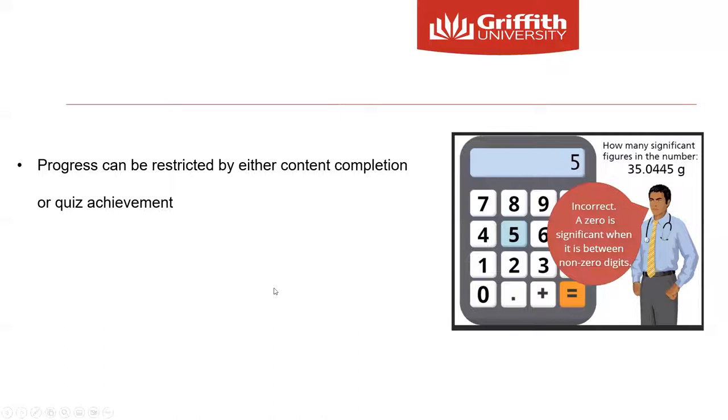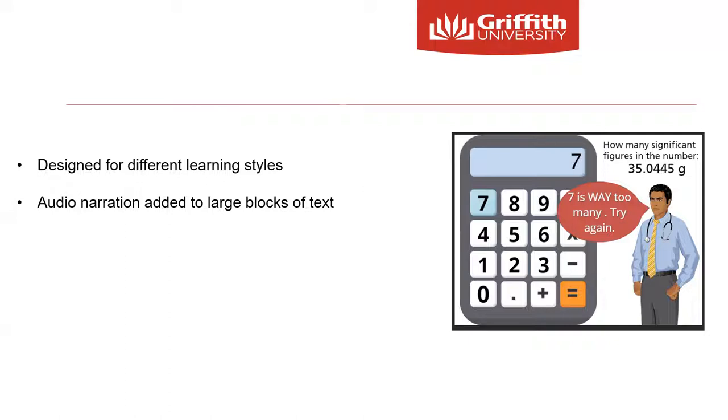So progress through these modules can be restricted. What we've done for the lecture modules is to not restrict that, so students can move up and down through that lecture content. But with the lab modules, we want to make sure that they cover everything in that. And so they are restricted from skipping, just scrolling all the way through. They've either got to mark something as complete or get a certain score on a quiz before it allows them to progress to the next section. Okay, so that way we can be more confident that when they come into the lab that they've answered the questions at an 80% level in order to have completed the module.